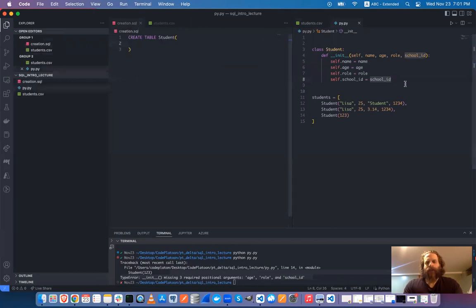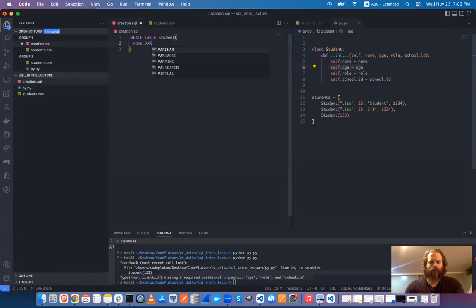Just like here, I can tell it what the fields should be. So I know I'm going to have a name. And unlike Python, I can be more specific about the type here. So varchar, which is basically like a string in SQL.